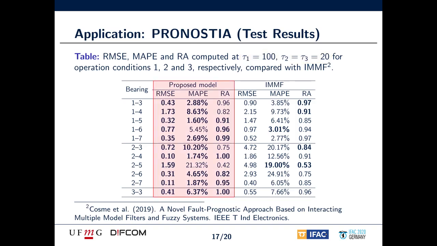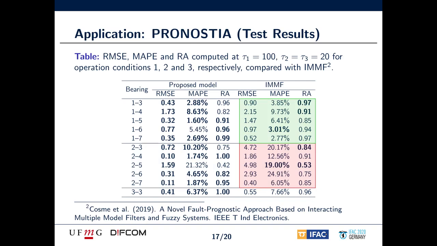For these metrics, the proposed degradation model was able to get better results with low prediction errors and high relative accuracies for almost all the testing bearings. The operating condition number two is the one where training and testing datasets have more differences between each other. This mismatch is the reason why IMMF showed worse performances in comparison with condition one. However, the proposed approach achieved competitive results even in such situations, indicating the suitability of the proposed health index in this application.